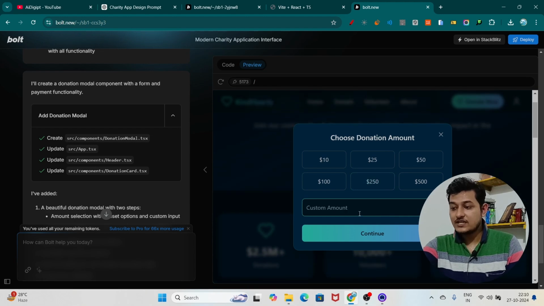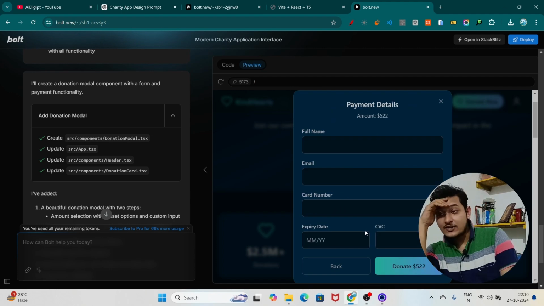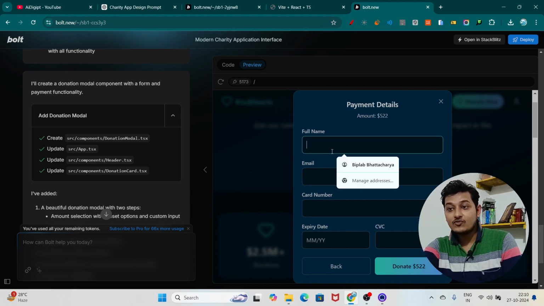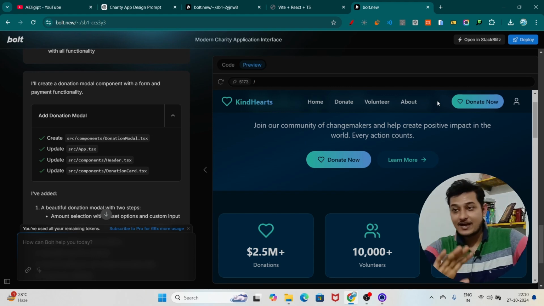So this looks cool. If I press on this continue, oh my god, you can select the amount. After that there is a full name, email, card number, expiry date, and click on this donate. Oh my god, what is this, man? There is a cool functionality that we have generated.